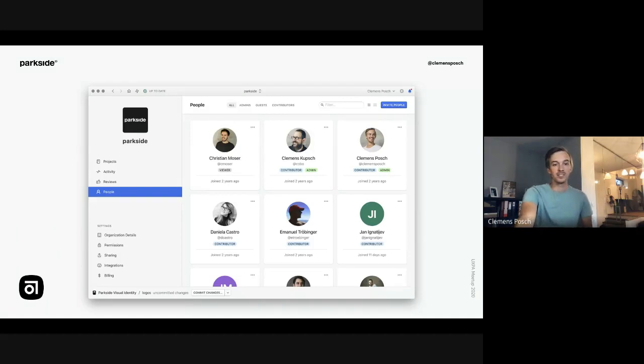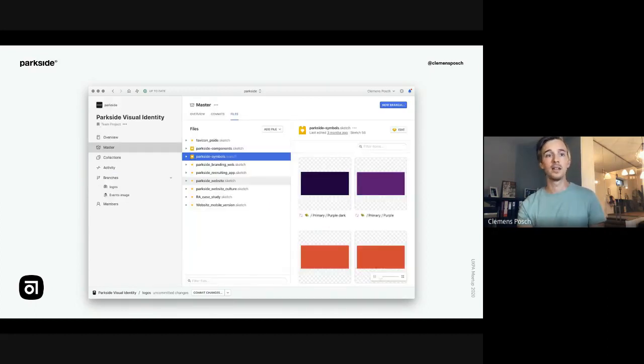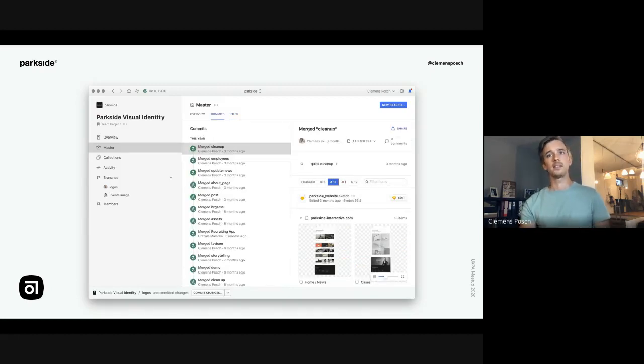And most important, we have a clean, stable, and updated master file. We know the status of the work for the several tickets we are working on. So just some screenshots of the software: everything is organized into projects. And here you can see how our projects are set up. This is, I think, our website. And here you can see some merges or commits I did.